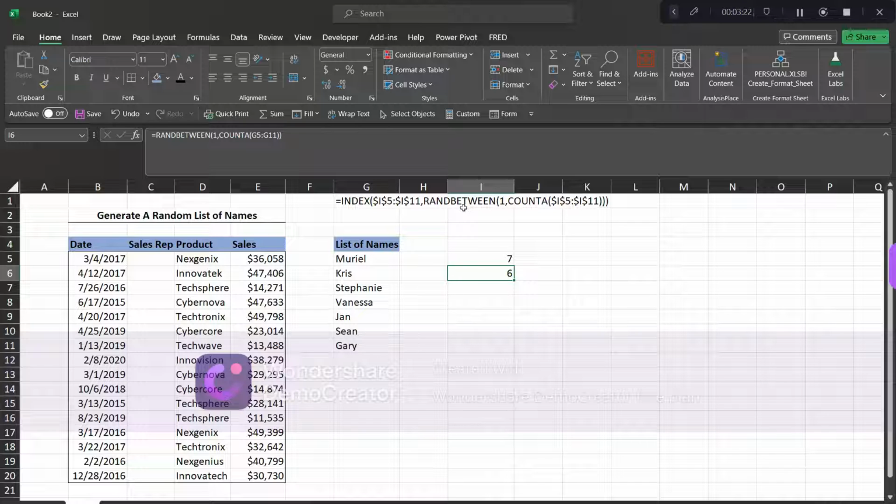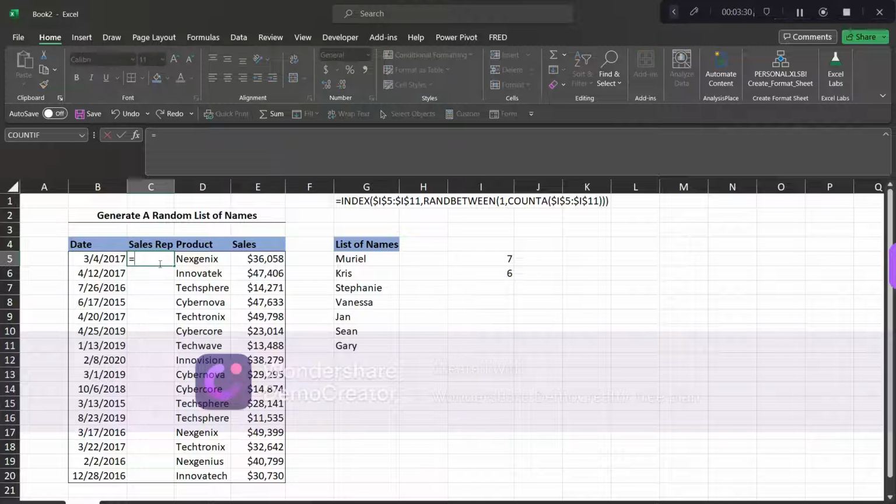Now let's do the INDEX function. So we're going to go over here. We're going to create a random list of names now, equals INDEX. Tab into that. Now the first argument in this instance, we're going to use this syntax here, the first one. Let's select the array.